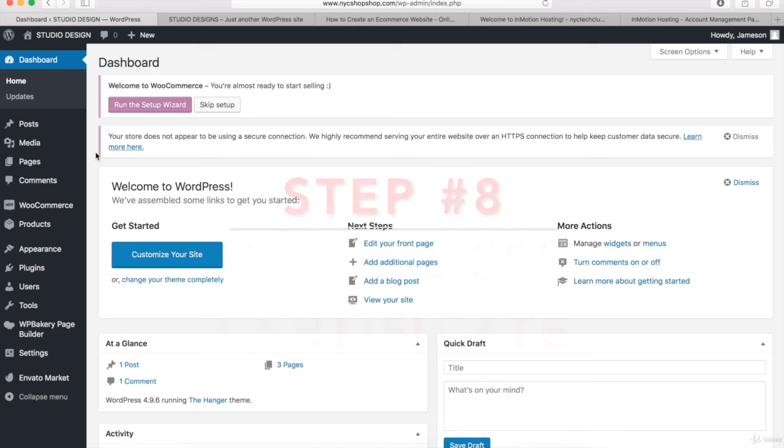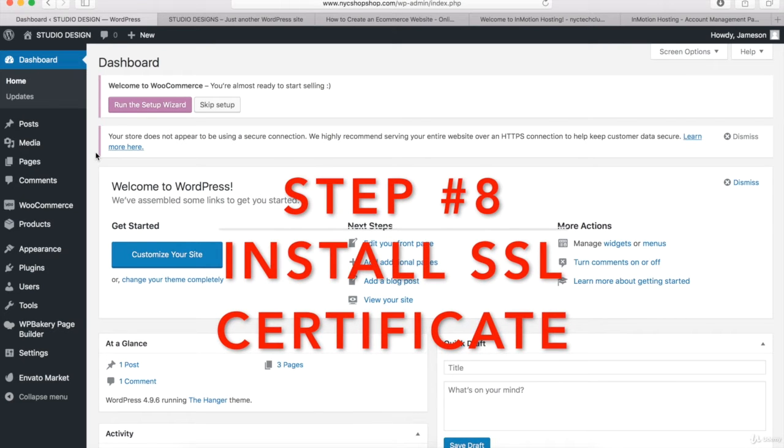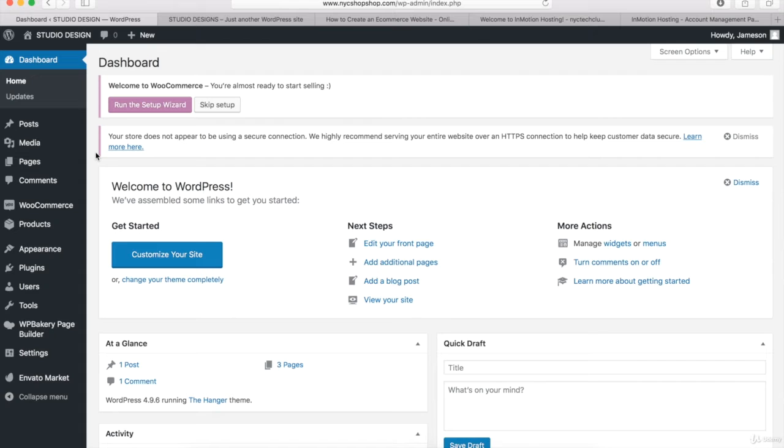And now you should be back on the WordPress dashboard, and now we are good to go and we can move on to the next step. So now what we're going to do is install our SSL certificate to secure our e-commerce website.